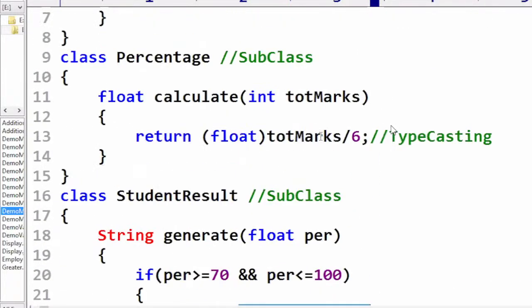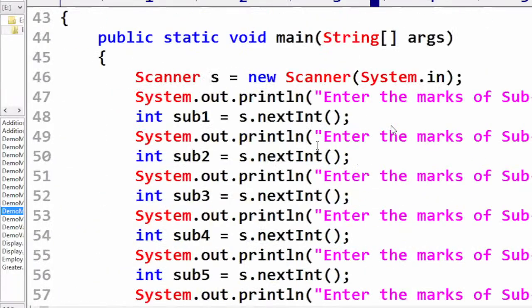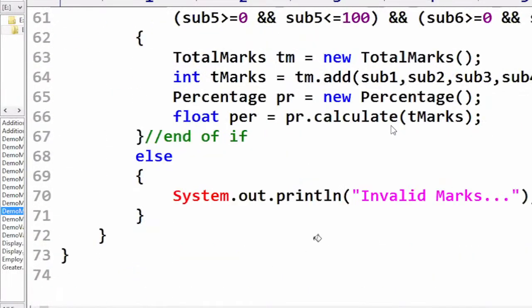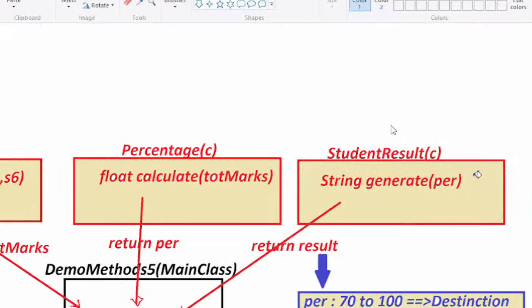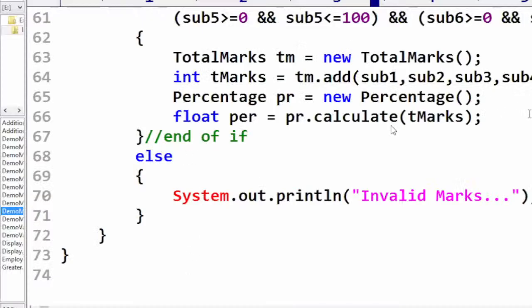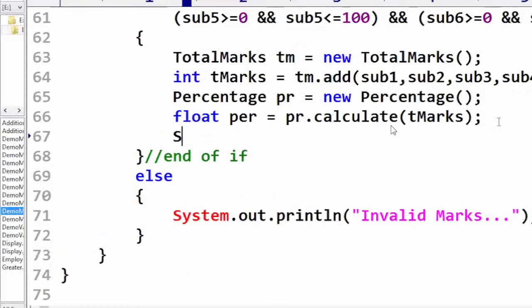After this, now create an object for student result. You have to create the object. StudentResult SR is equal to new StudentResult.